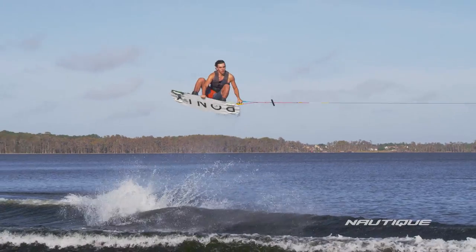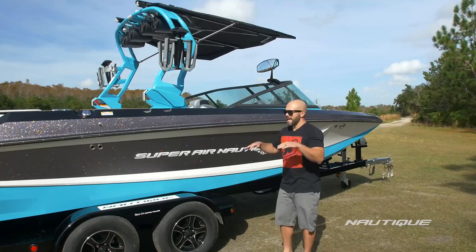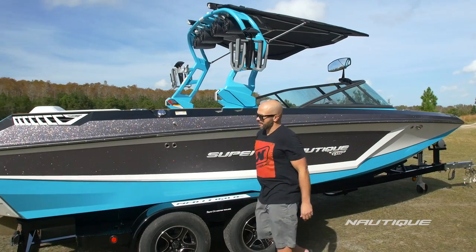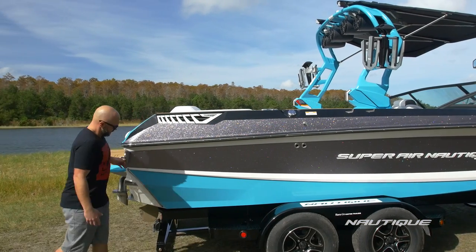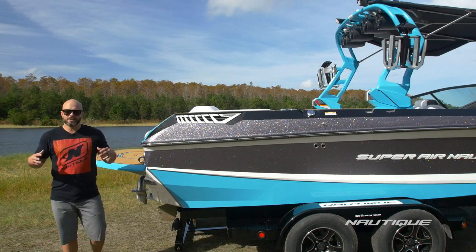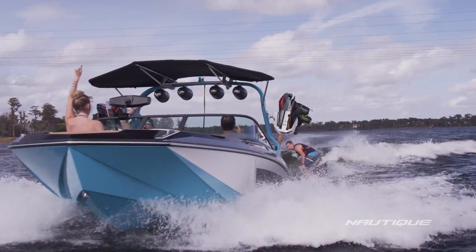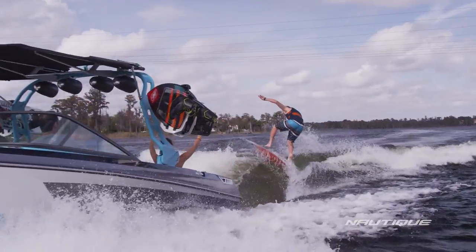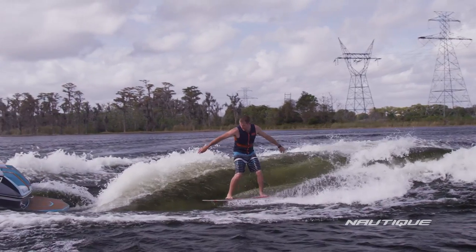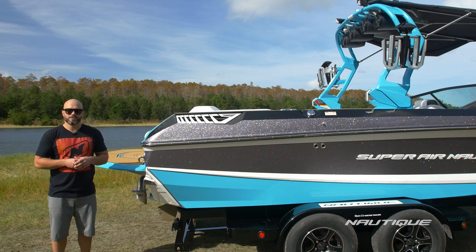It's great for little kids if you want to slow the boat down — it's clean with a long transition and a nice little lip at the top. But as you add that 2,300 pounds of ballast, you've got a wake that the pros will love. As we move back to the very back corners of the boat, this is the part of the hull design — just like the G-23 — that engages into the water and shapes up massive waves right out of the box, with a long transition and a nice lip from front to back. You incorporate that with our customizable NSS, the Nautique Surf System, and the possibilities are endless behind the GS22 for wake surfing.